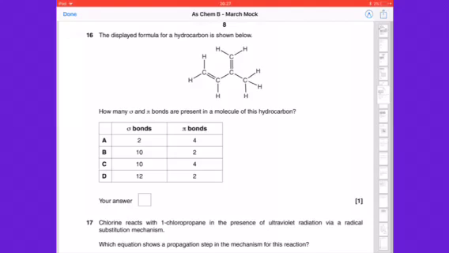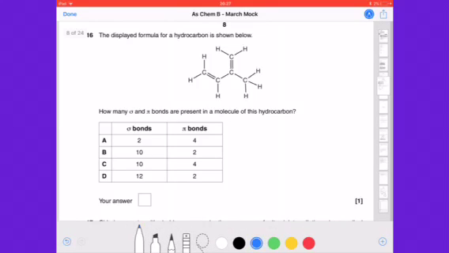Question 16. It's important to know that every single bond, whether single, double or triple, contains a sigma bond, and that double bonds contain a sigma and a pi bond. So with that in mind, if you count up every single bond within the molecule, you'll very quickly identify that there are 12 bonds, and therefore there are 12 sigma bonds, which means that your answer has to be D. But just for clarity's sake, because there are two double bonds, that means there would also be two pi bonds as well, which doubly proves your answer at the end.